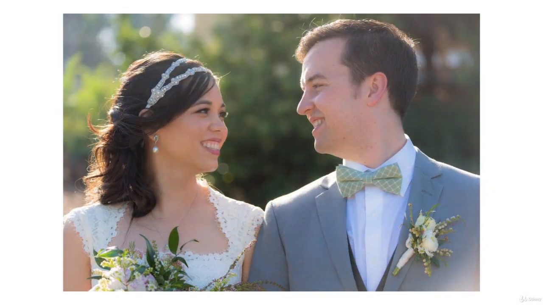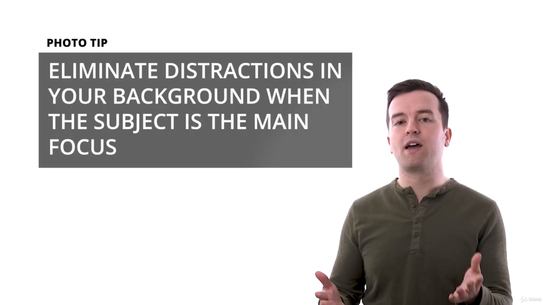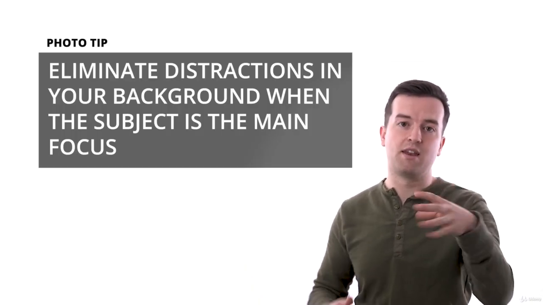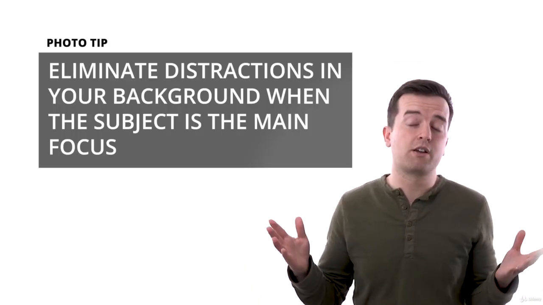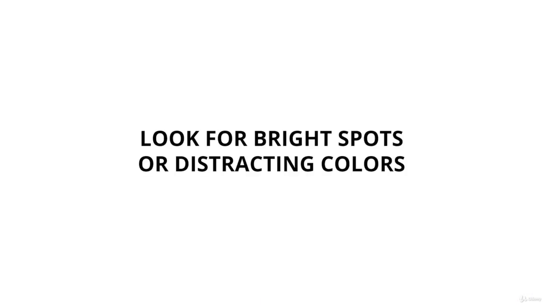out the background completely. If the photograph that you're taking is about your subject and not about the background your subject is in front of, the goal is to try to eliminate any distractions. So first, are there any bright spots or bright colors in the background that are distracting? If so, either move the subject or move yourself so they aren't competing with the subject.